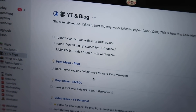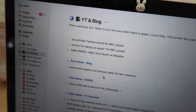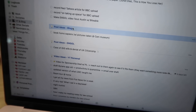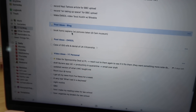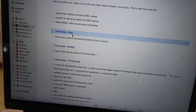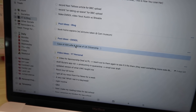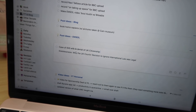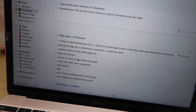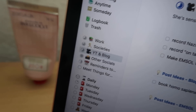For example, you can make a list for your YouTube and blog, or whatever you have. You can always see how far you've gotten on that list, and you can organize each list quite a lot because you can add headings — which for some reason is quite rare in to-do apps, at least from what I've seen. I find it super useful because it gives much more structure to your individual lists. You can also add notes to your different to-dos so you can see exactly what's going on.